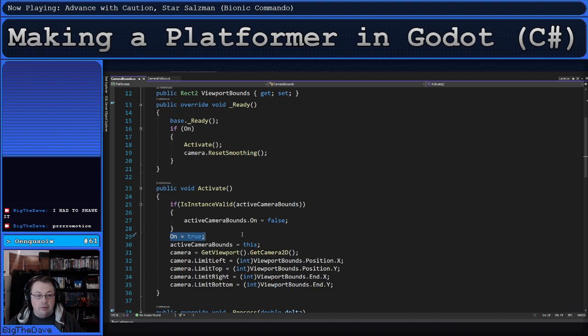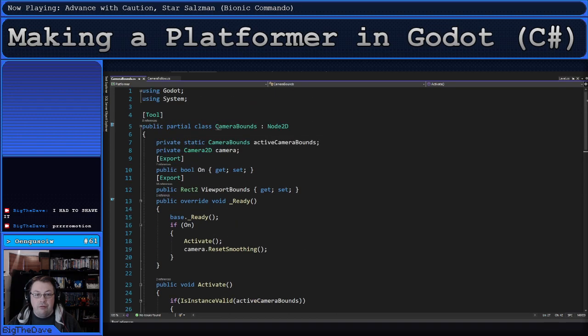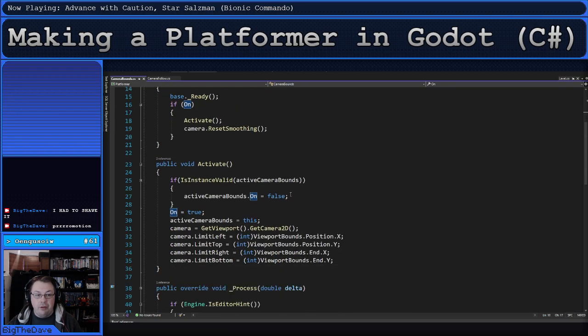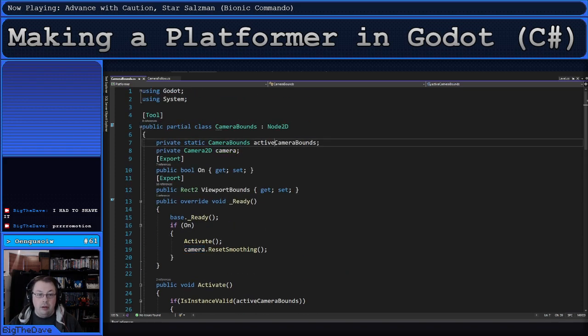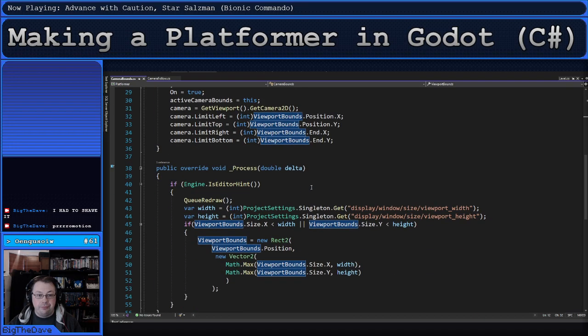So, if instance is valid, it just turns off that boolean just so that it's visible, and then we override all of the viewport stuff. So we get the current camera at the time of the transition, and we set the limits to the positions that we've set in viewport bounds.